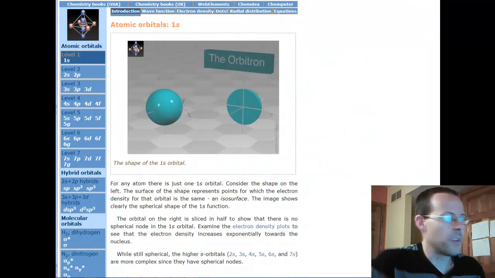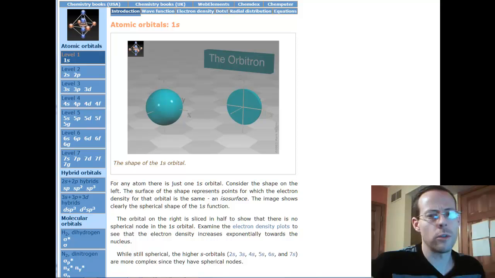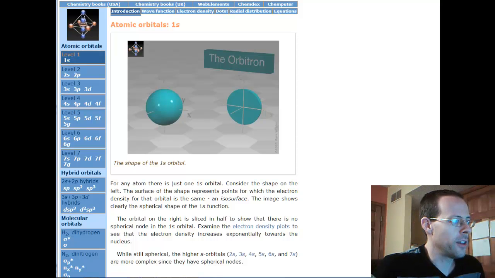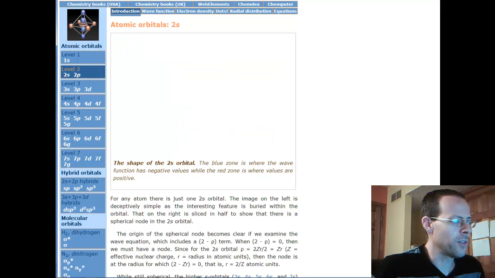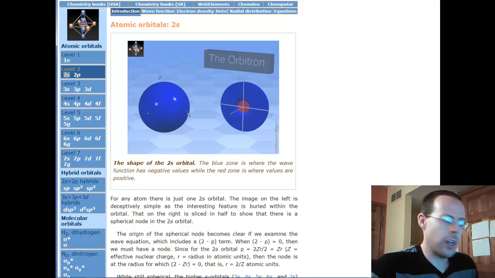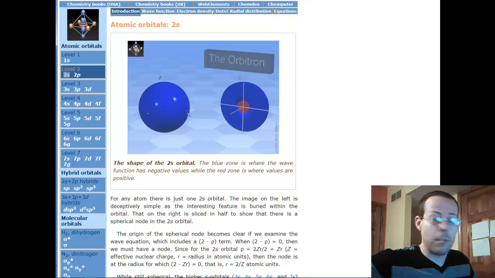Alright, so here are just some representations of what the electron cloud actually looks like. There's what's called the wave equation, which was come up with by Schrodinger. It's a mathematical equation which is extremely difficult, and I'm not going to try to show it on the board at all. But these are the shapes that are predicted by the wave equation. So here is what a 1s looks like. Notice it's just a sphere. 2s is just like a sphere as well, a little bit larger in diameter. As we go further from the ground level, if you're thinking of the Alpha Hotel, our atoms get bigger and bigger.